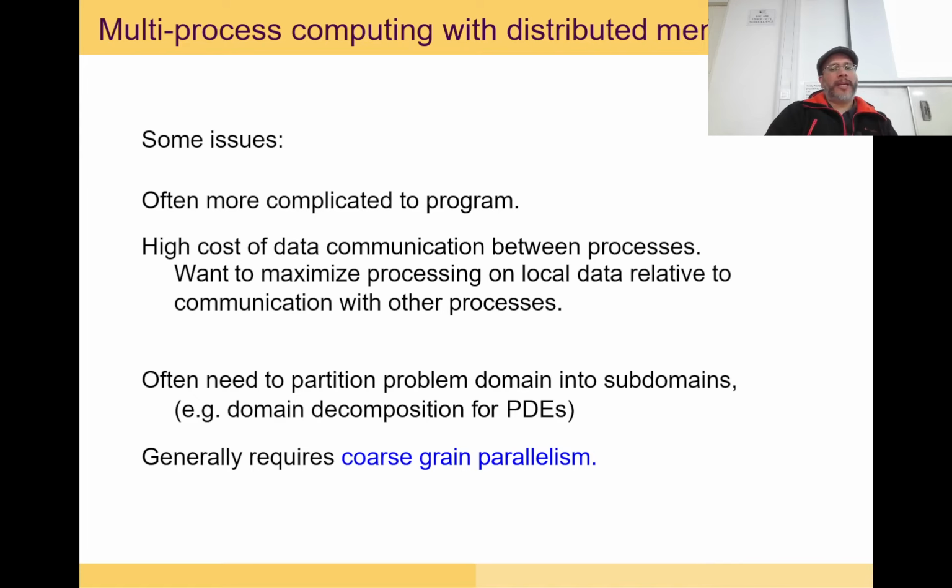Coarse grain is, on the other hand, where you think of the domain that you have. Let's say you're solving a problem of fluid mechanics, for example, the airflow in this room. When I say solving, I mean you want to find the temperature and velocity at different points in the room. So if I have 8 processes available, I split the volume of the room into 8 parts physically.